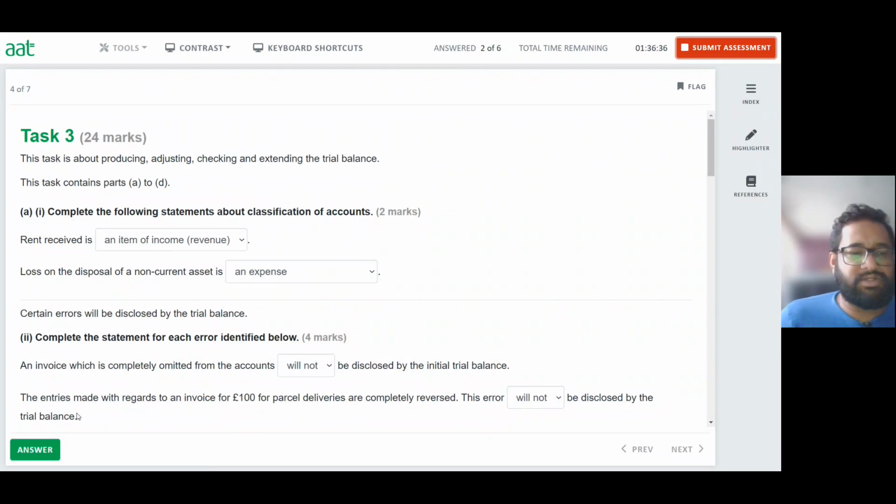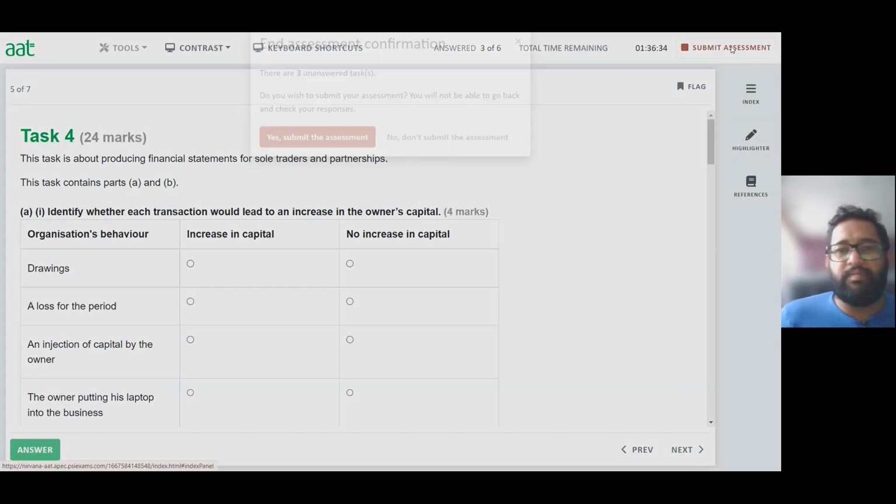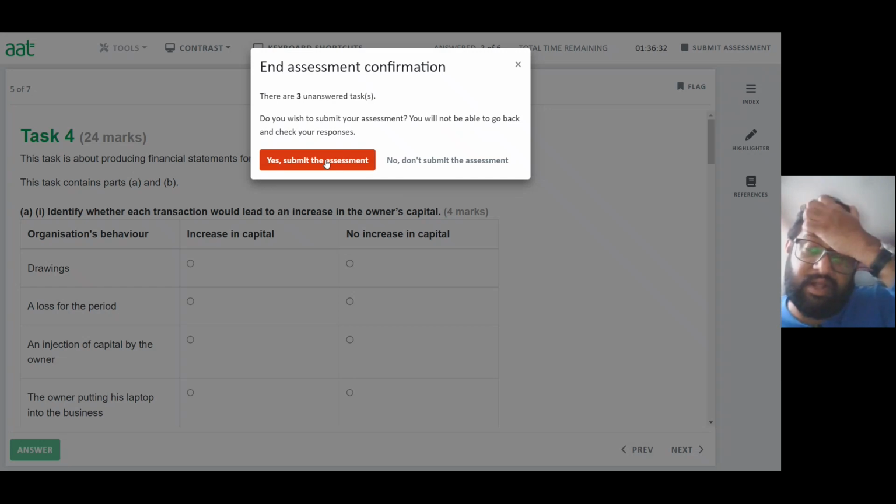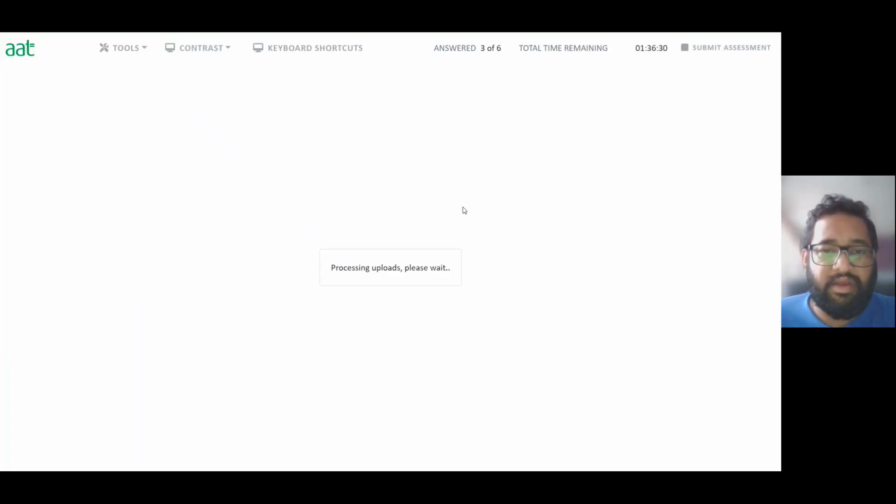It says I have unanswered. Okay, let's answer it. Now submit it. It's got 3 submitted answers. Let's see whether you have the right marks for them. Yeah, because if you look at that here, it gave me 23 marks there. I must have missed something out. I need to check what it is because 1 mark shouldn't have come off anyway. I think it's because I'm doing the debit side to the credit side first, or credit side to the debit side. I'm going to try that later on to see whether I get the full marks for that one.